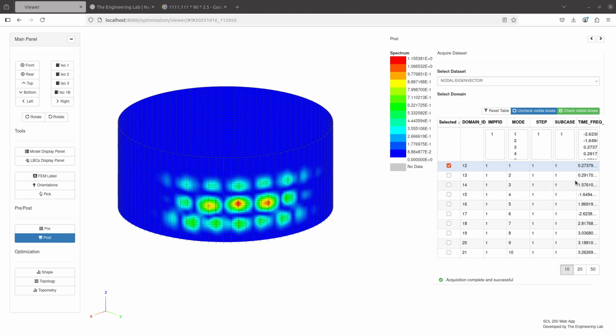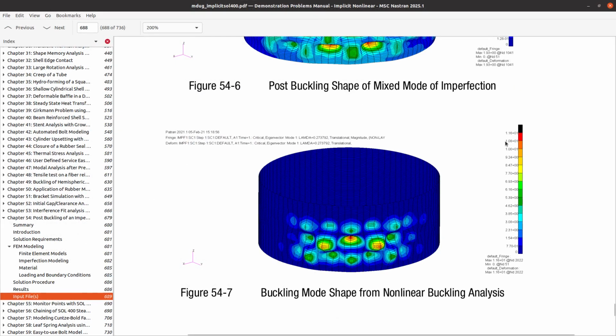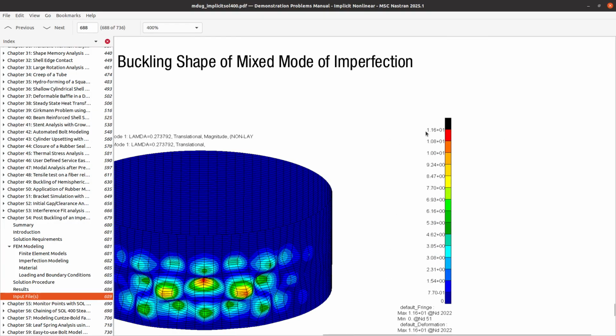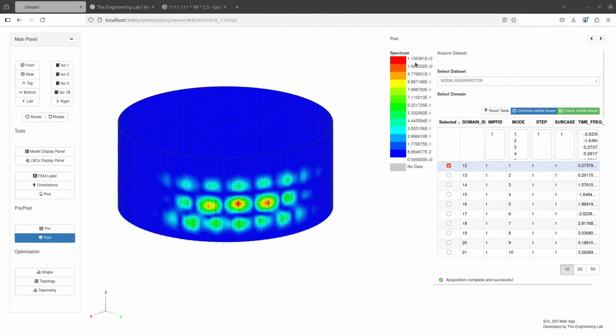Right, so this is an eigenvector. Oh, interesting. Here they got 11.6. At the upper bound of the spectrum, they got 11.6, but here we're getting 1.6. But that's okay. I think different programs are going to number their eigenvectors a little differently.